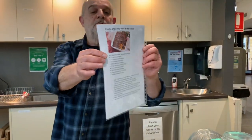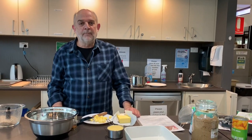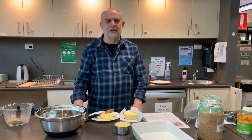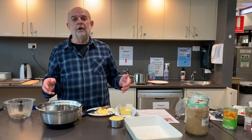Now, you've never heard of a brown Betty. Up until a couple of years ago when I found this, I'd never heard of a brown Betty either, but I believe it's an American dish. Sounds like an American dish. And I think there are a few versions of it floating around the internet.